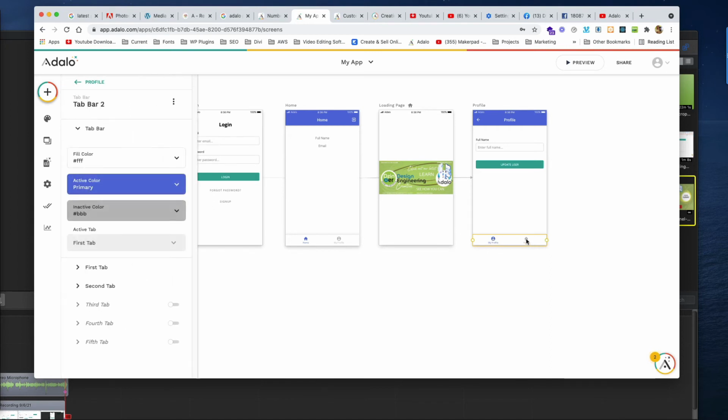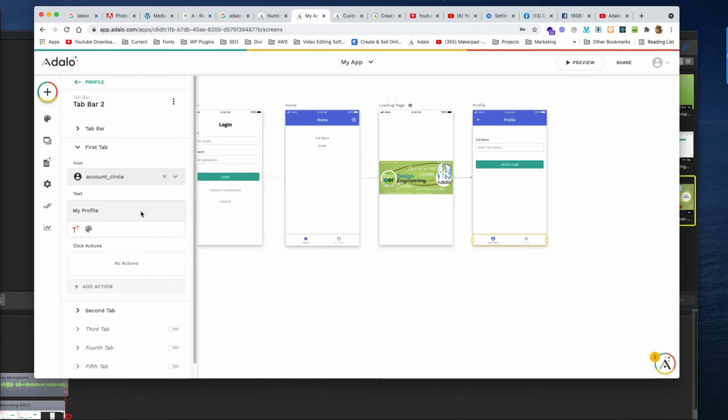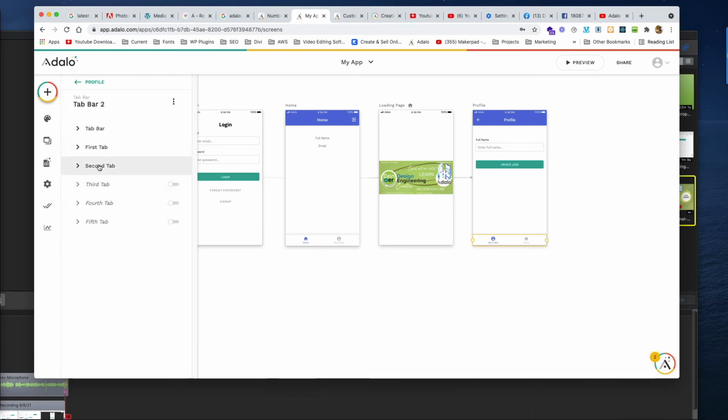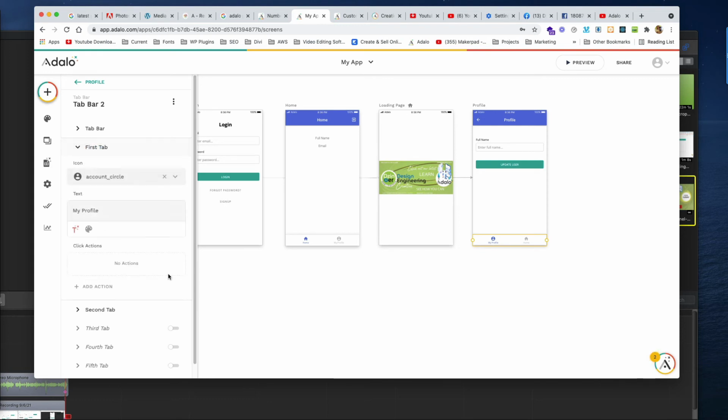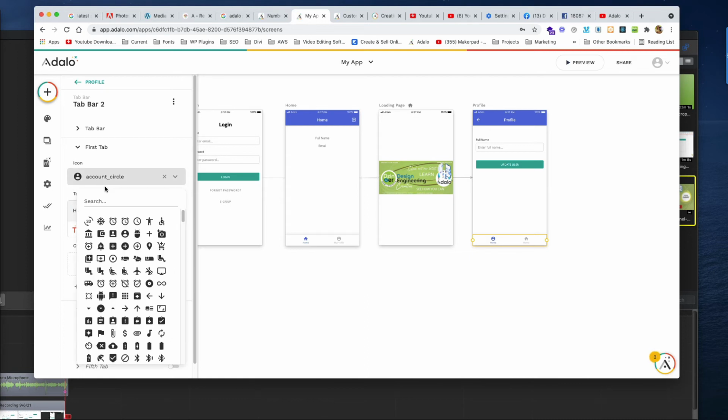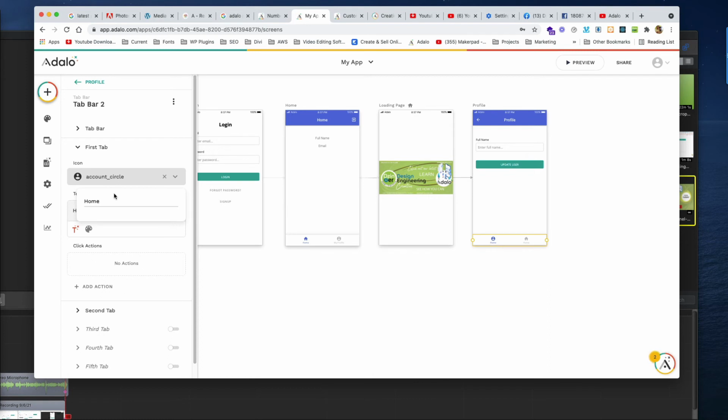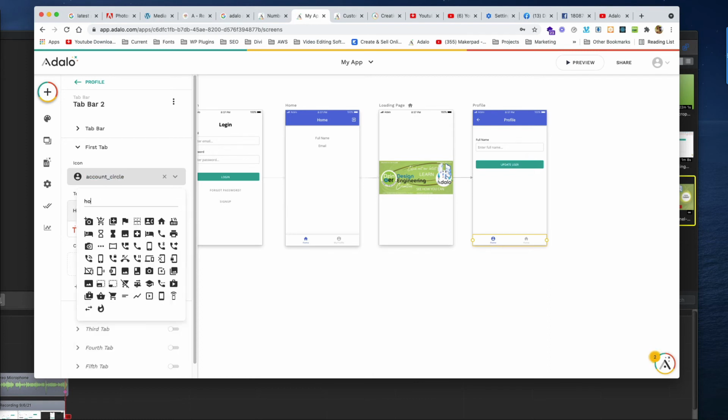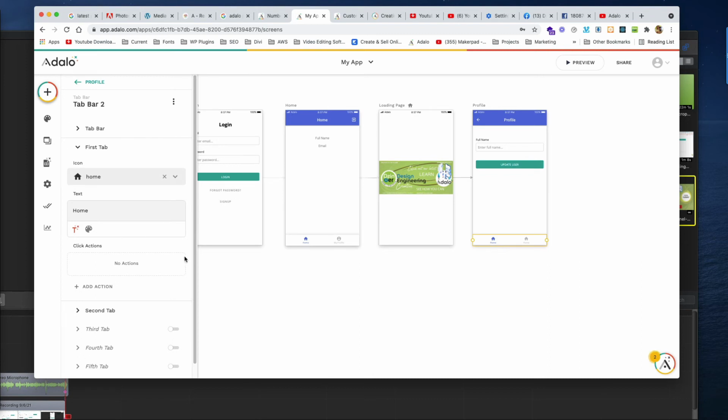But you notice how this is in the wrong order. I could also reorder this too. I probably should have done that the first time. I wish I could just drag it, but I cannot. So to keep things consistent again, I'm just going to copy this and I'll type it again, home. And I'm going to type home here again. Home here again. I'm doing this enough times so you guys get really used to what I'm doing.